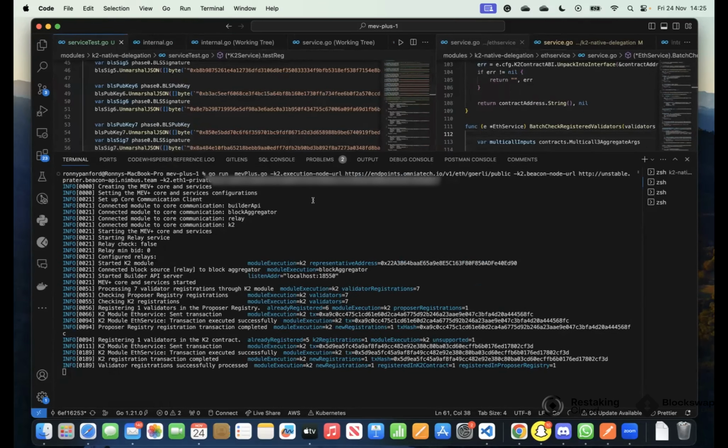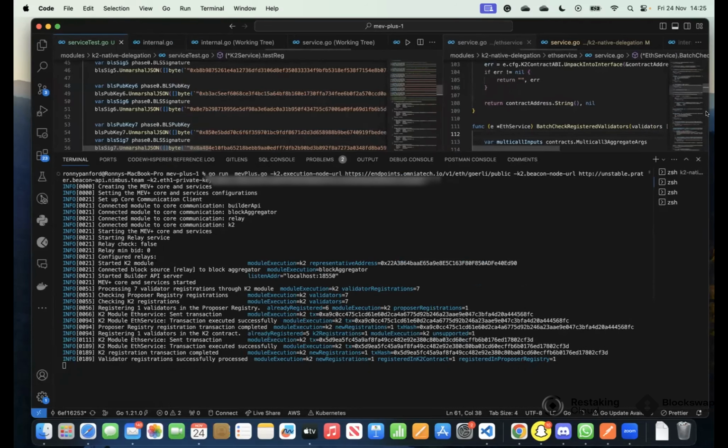So the idea with the K2 native delegation module and MEV Plus in general is that this sidecar ecosystem will take care of smart contract execution for you and manage all those things, regardless of how many keys you're managing. It's pretty different from how you register with a relay, because they're just doing it off chain. But this does all the checks off chain and in your secure enclave, air gap computer, whatever it is.